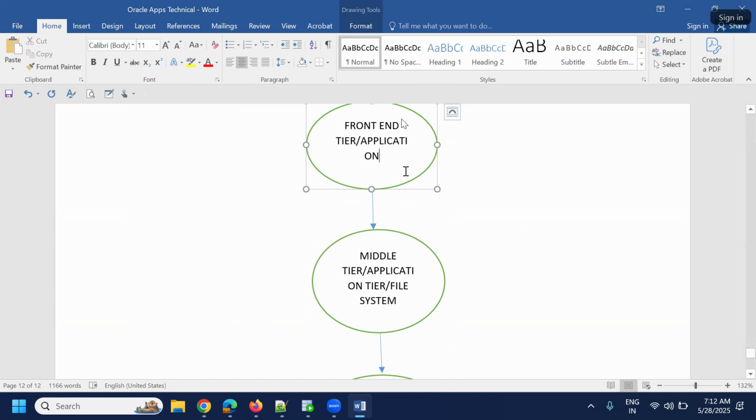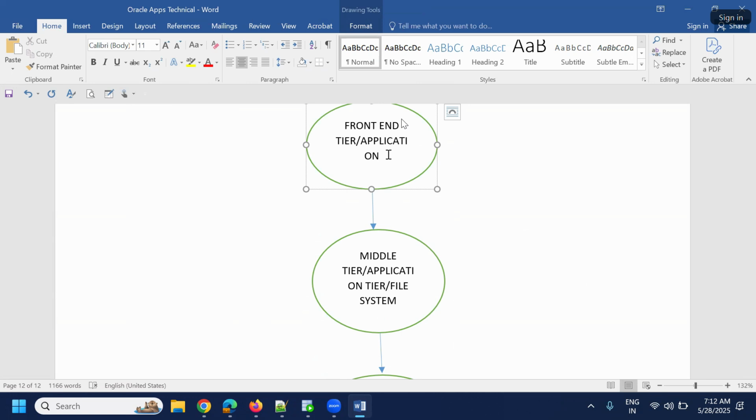The end user will log into the front end tier and can submit programs. Or maybe you developed one form. Then you will log into the front end tier, register the form, and give access to the end user. Then the end user will log into the front end tier and can create the transactions.